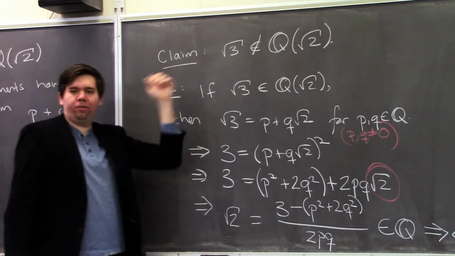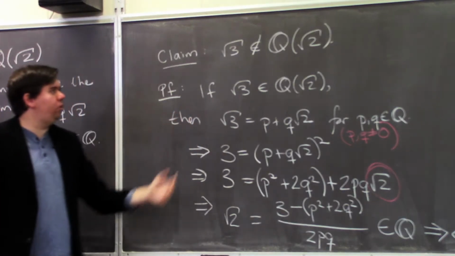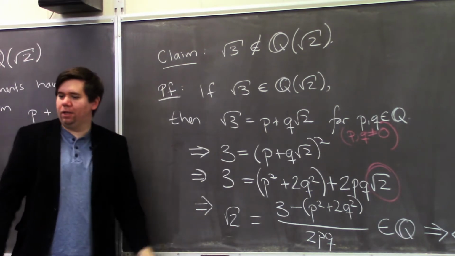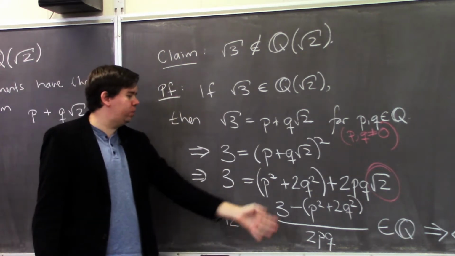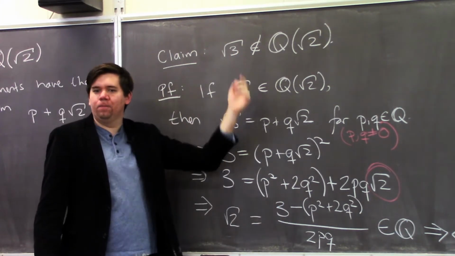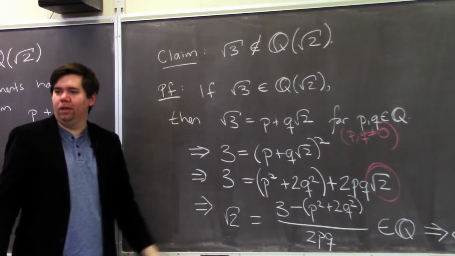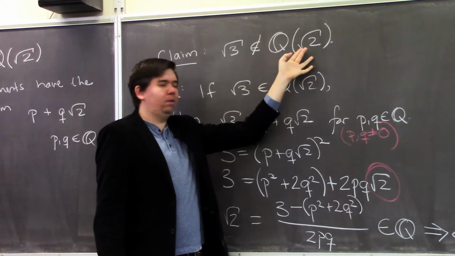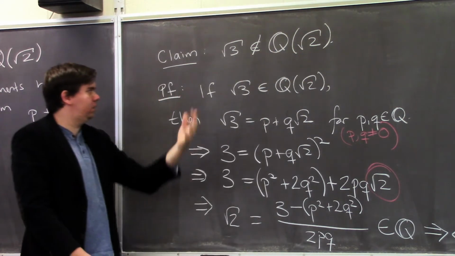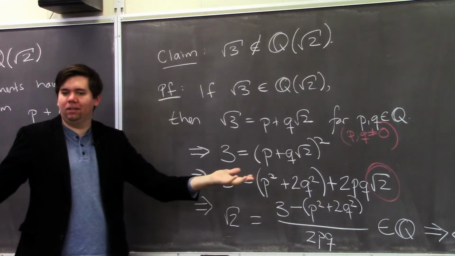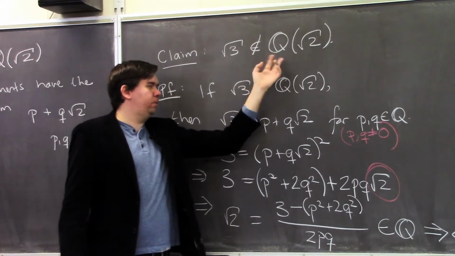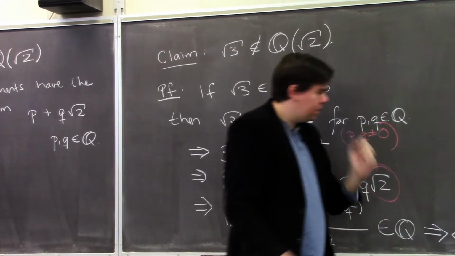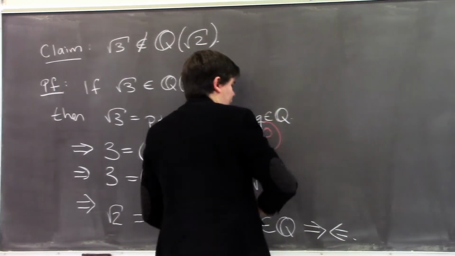Okay, so we know the square root of 3 is not in there. And similarly, you could show other things not in there too. Like you can convince yourself that a similar argument would work to show like the square root of 5 is not in there. Right? Like it's a different kind of animal. You can't get the square root of 3 or the square root of 5 from just using rational numbers and the square root of 2. Somehow the square root of 3 is fundamentally different than the square root of 2 in terms of the rationals. And so we're going to come back to that in a second.